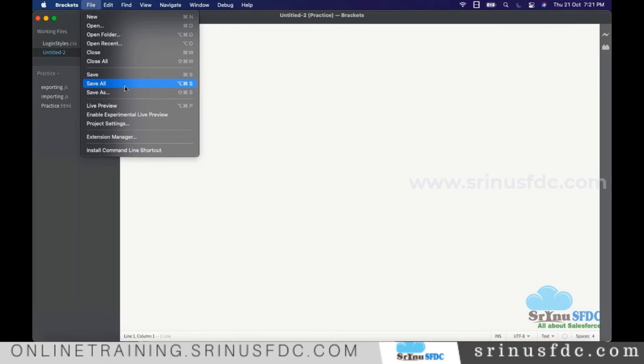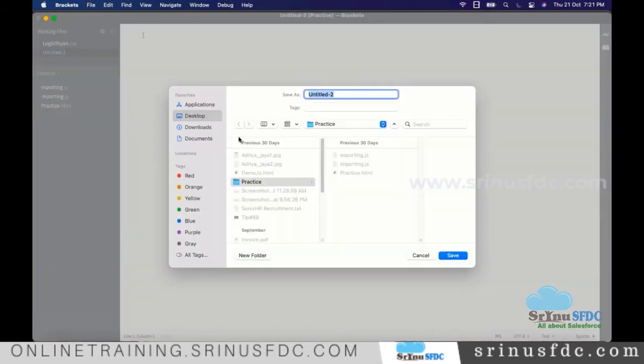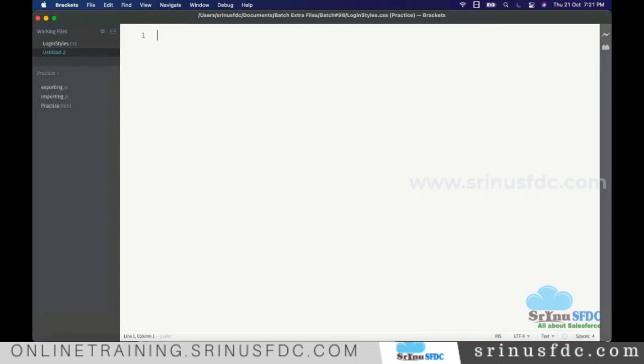Quickly, I'll highlight the syntax of that. For that, I need one HTML file. Simply, on the desktop, I'm just creating one HTML file.